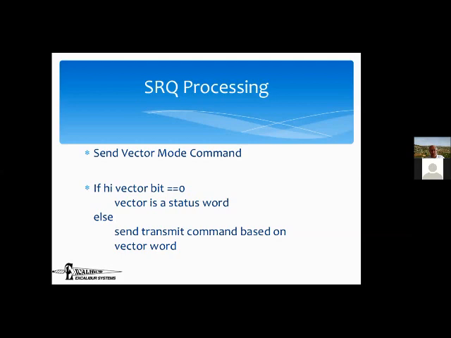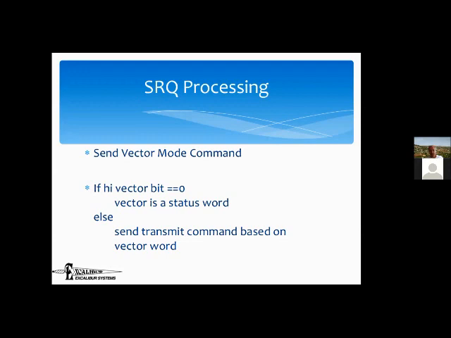Okay, so now what happens is that when the bus controller sends a message to either subaddress 2 or subaddress 5, which it does periodically, the RT now has an opportunity via the status word that he's going to send back anyway to inform the bus controller that something's going on that he needs to know about. And that's the SRQ bit. So the RT now lights the SRQ bit when he transmits the status word back to the bus controller. And the bus controller now knows there's something wrong.